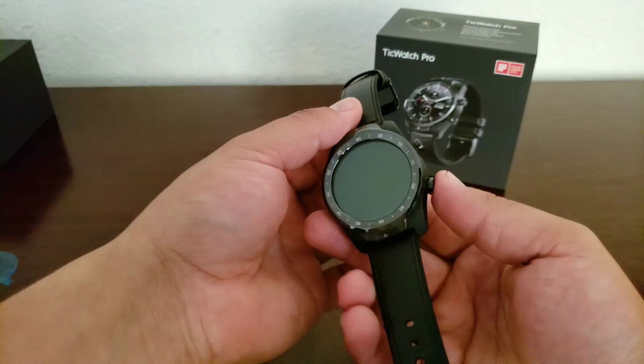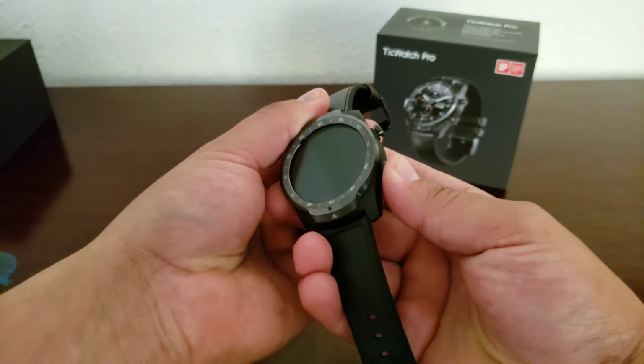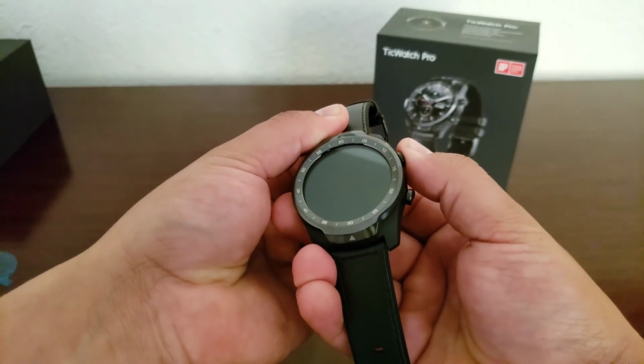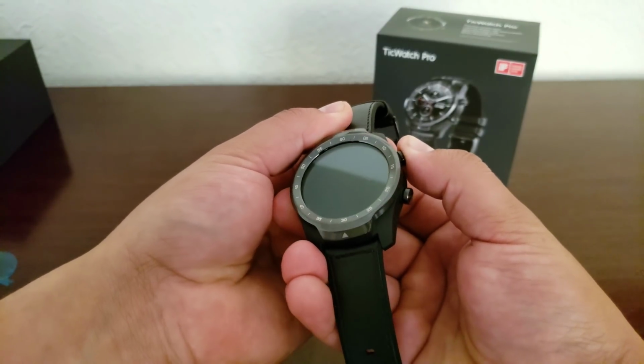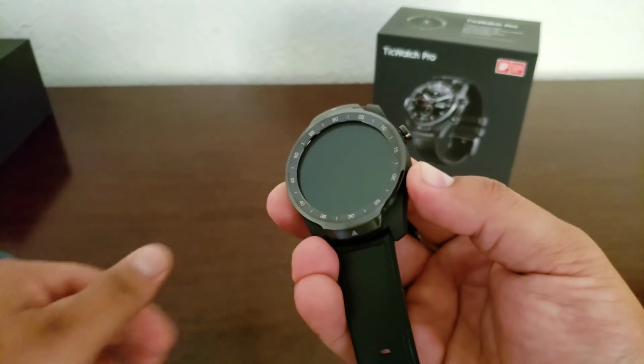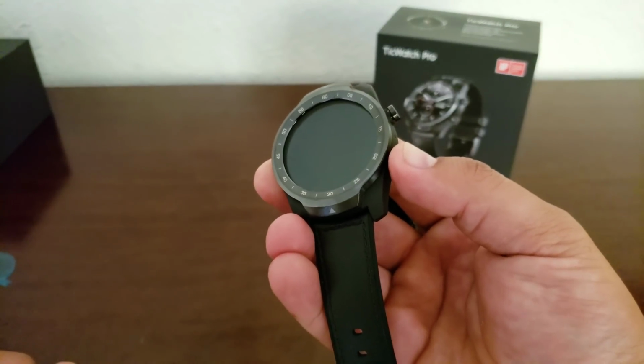Let's take a look just at the watch itself. Let me see if it's got some juice. Let me try to turn it on here. I think this is the power button, or let's see, it might be the top one. Here we go. And I don't think the watch has any juice right now. So what I'm going to do, I'm going to throw it on the charger for a little bit, and I'll get right back with you guys.